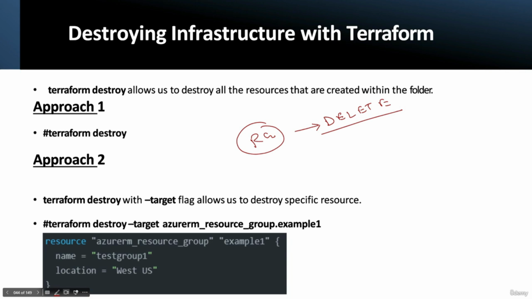Terraform destroy will delete the resources from the target place. When I'm mentioning target place, it can be your Azure, your AWS, your OCI, whatever the configuration in which you are working. So basically, to run the Terraform destroy, we do have two approaches. The one approach which I have already mentioned: Terraform destroy, whatever the configuration we are having, it will be deleted. The second approach we are going to discuss in the next slide.